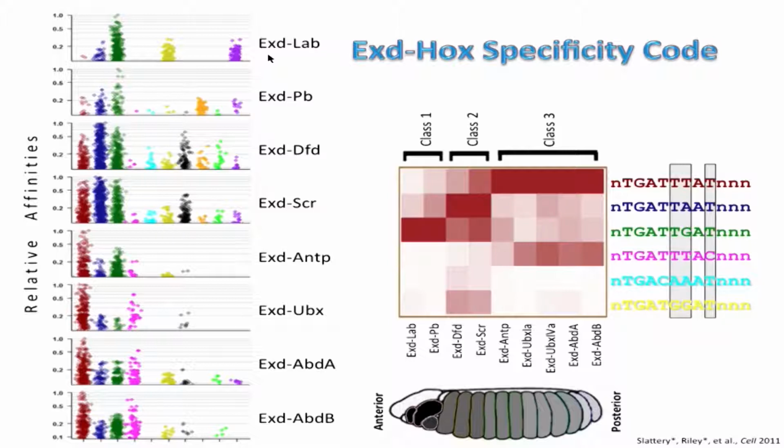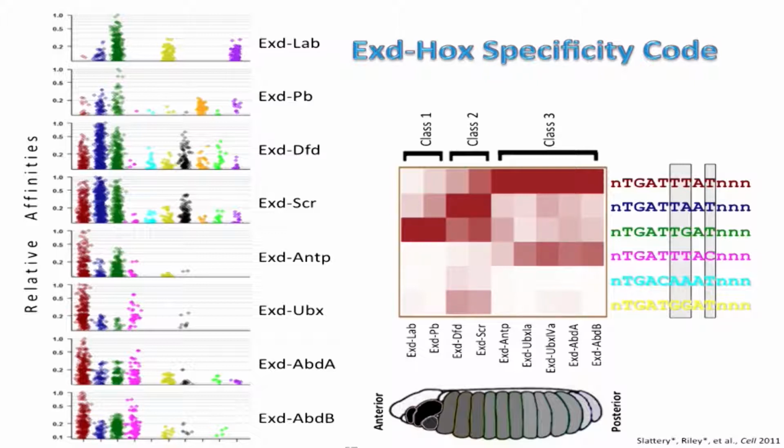Red, blue, green. It's very interesting because for the red motif, which has this TT in the center, you can see that as you go from head to tail, we see an increase in affinity across the Hox family. But if you look at the blue motif, which has this TA in the center of the binding site, it's low and then it gets high, then it gets low again, and so on. And then here is a summary heat map of this data.